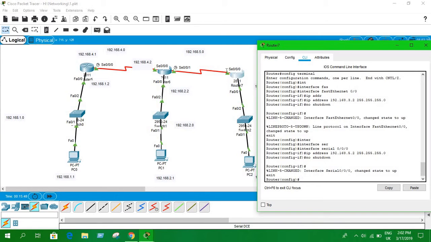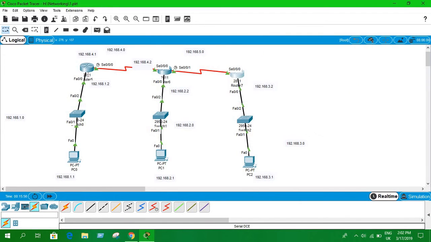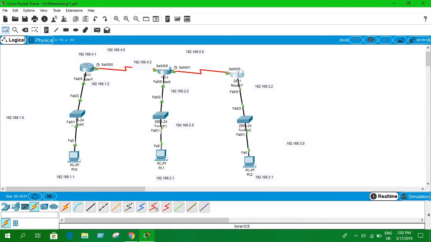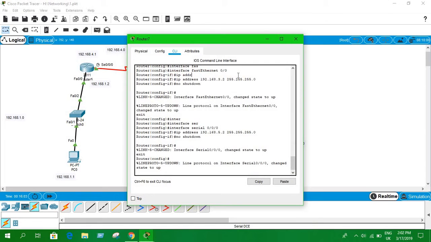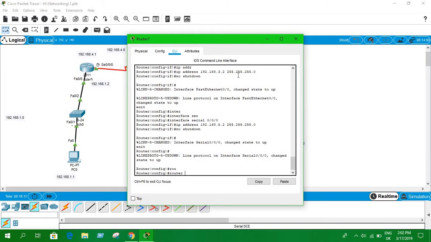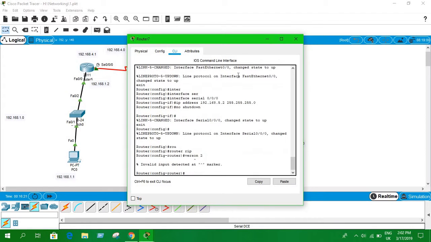All right. Now we have already configured this. We have done pretty much the same in the previous video, but here comes the real story of the RIP protocol. So all we have to do is start with this router, any router you want. We're already in configuration mode, so we type router rip, then version 2.